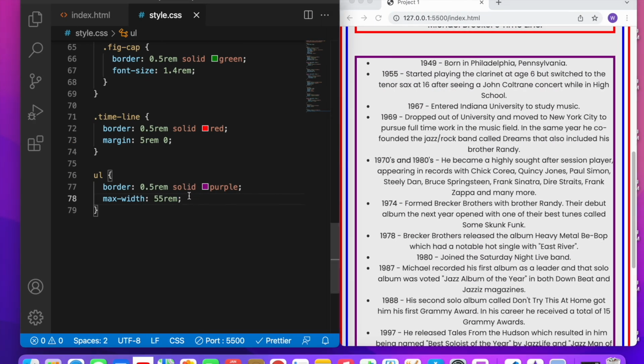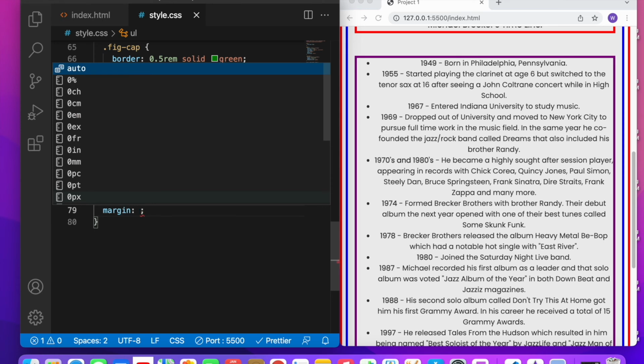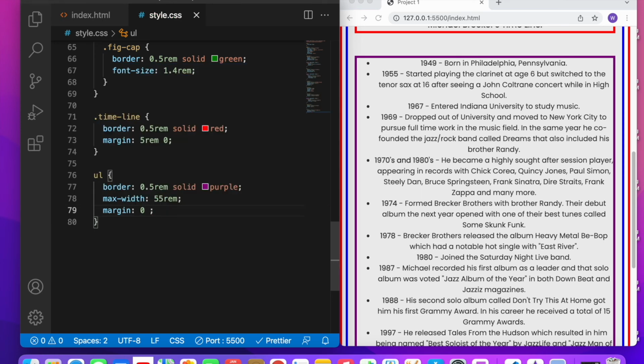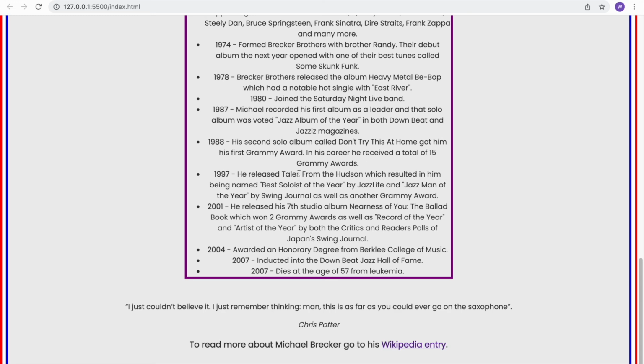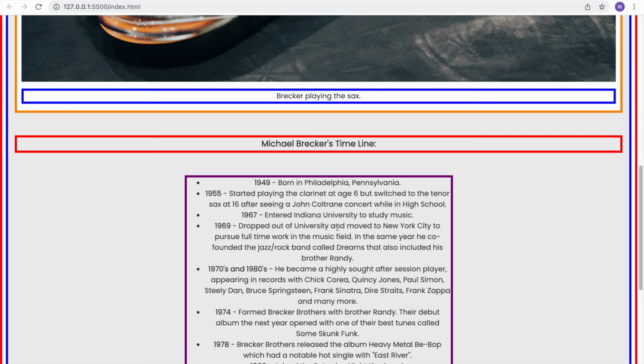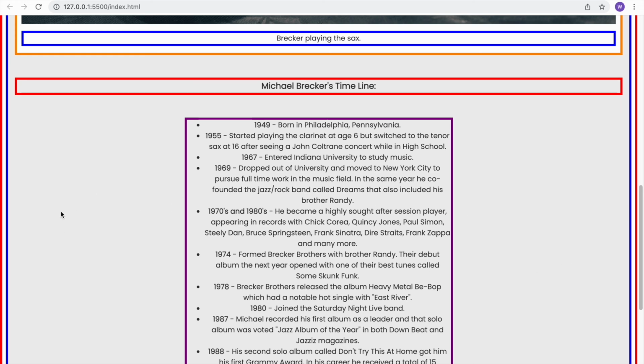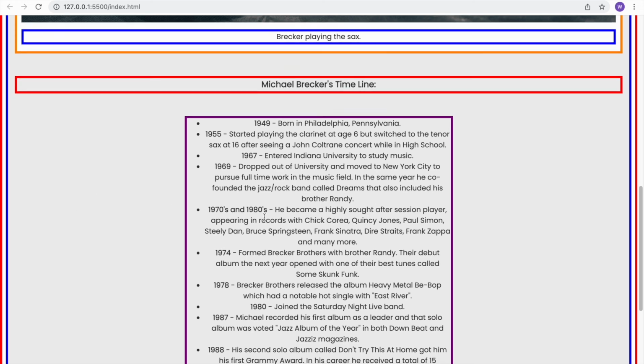Enough talk. Let's do it. So margin, we're going to go 0 pixels on the top, auto on the right, 50 pixels, which is 5 rem, on the bottom, and then auto on the left. Let's see how that looks. Perfect. Okay, great. See how it's centered now? It's centered from the top. It's 50 pixels here, and then we have 50 pixels here. Now, if you forgot how many pixels there are, you can always look in your CSS, or you can look at the inspect in Google Chrome. And the auto on the margin centers it horizontally like that.